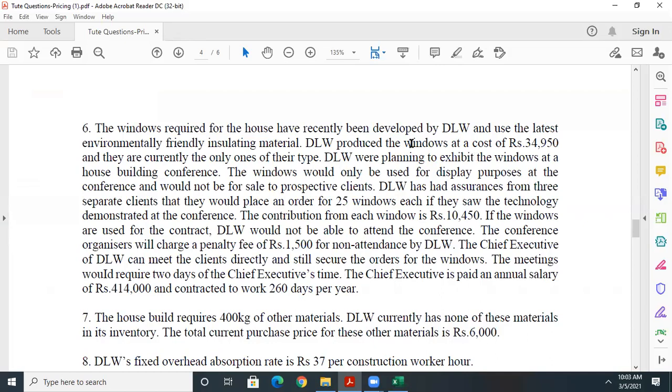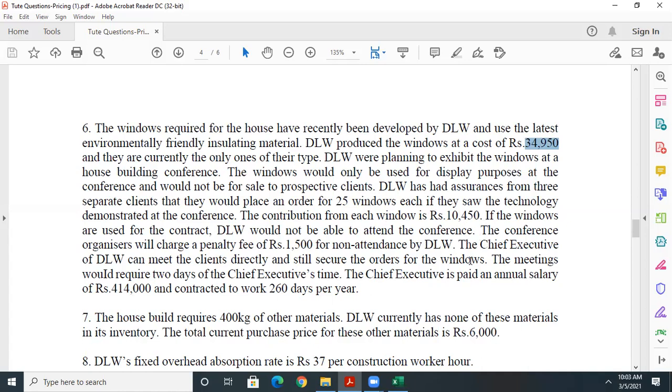මොකද මේක හැදුවේ house එකට නෙමෙයි. මේක exhibition purpose එකට හැදුවේ නිසා මේක housing project එකට භාවිතා කරොත් ඒක sunk cost එකක්. Right? The cost that you have incurred to produce these windows, it's a sunk cost. ඒක sunk cost එකක්. මෙතන question එකේ අපිට පෙන්නනවා අපිට orders 25ක් අහිමි වීම තුල අපිට අහිමි වෙන income එකක් contribution එකක් තියෙනවා කියලා. නමුත් පස්සේ අවස්ථාවක් කියනවා chief executive ගිහිල්ලා කතා කරොත් මේක එහෙම වෙන්නේ නැහැ කියලා. ඒ අනුව එතන අපිට loss of contribution එකක් නැහැ.